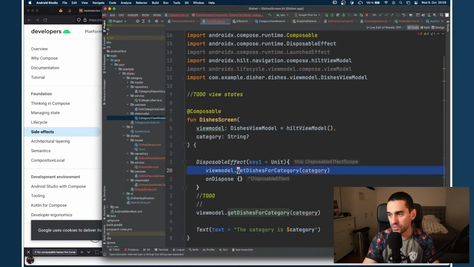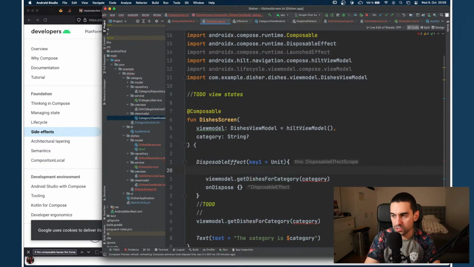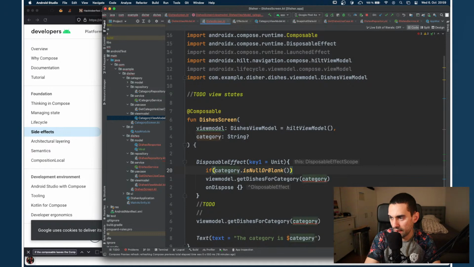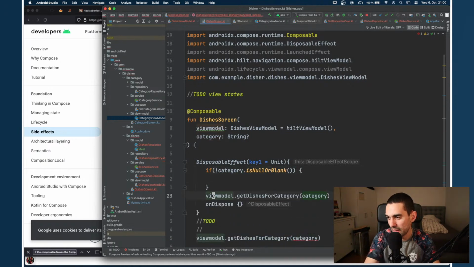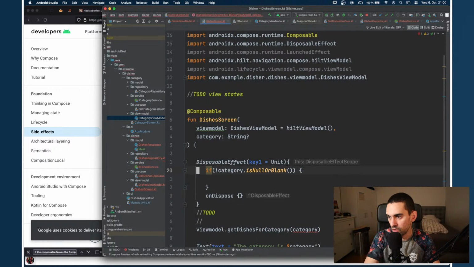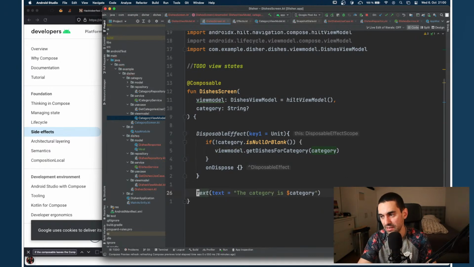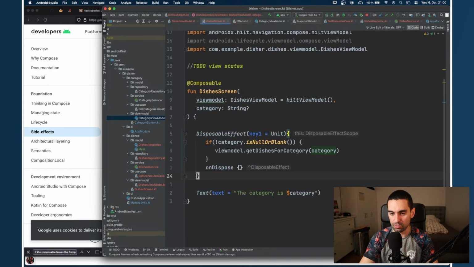But right now, all I want to do is this call basically when the screen comes in. You can think of this as like the on resume for a composable function. I want to do a category.let. No, I'll just do a simple if block. I think if category, because I want to make sure I've null checked this thing. Dot is null or blank. We'll go back to here, bang it. So if it's not null or blank, then we can do the ViewModel call. Otherwise, this screen is going to be real naked. And in fact, the way that we've got it set up at the moment, it will stay in the loading state if for some reason the category is null.